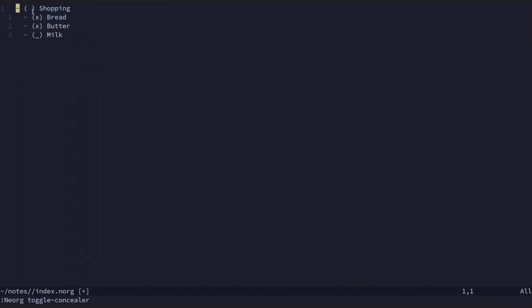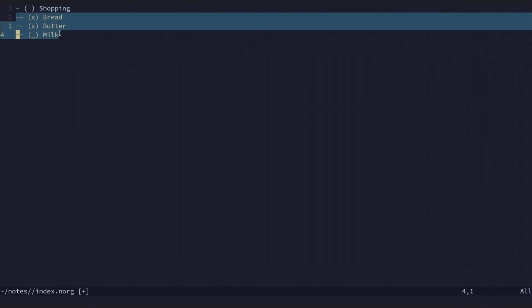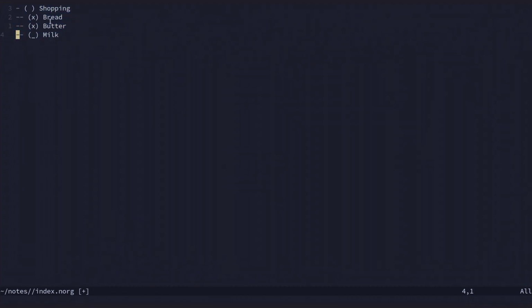To nest things, we have to repeat this modifier, and we can do this by hopping in and just adding a second dash to each one of these. And now what happened is now this is a level 1 list, and all of these are children of the level 1 list. So now let me retoggle the concealer, and let's see what happens if I mark this as done. You'll see that all of the children now react and all of them are done. And I can mark this as undone and all of the children react.